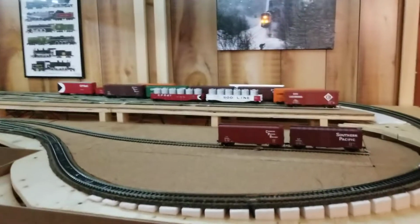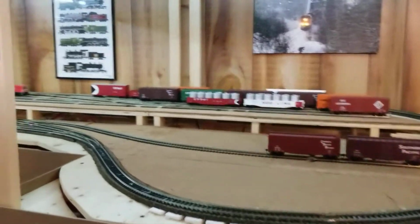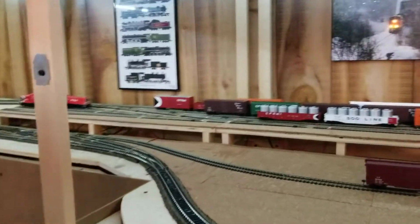So today I've got another layout update for you. This is layout update number 10 on my HO scale layout 2.0.